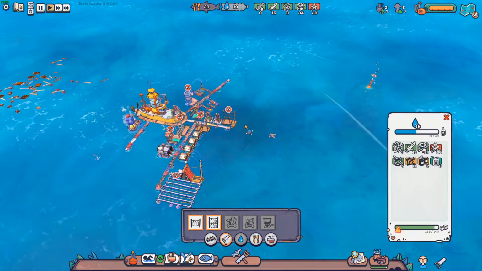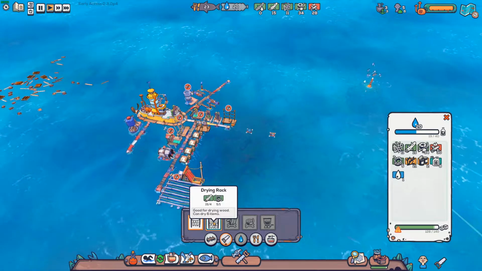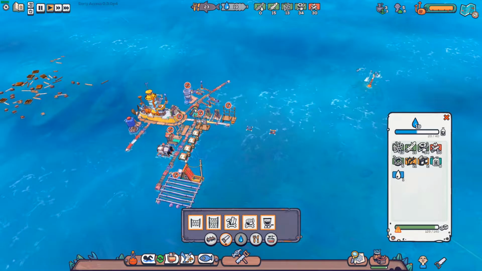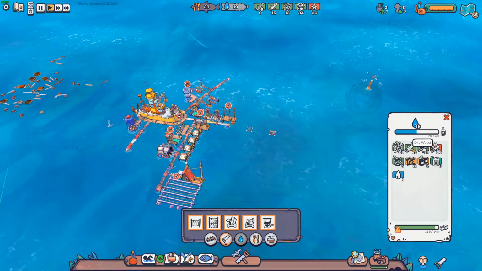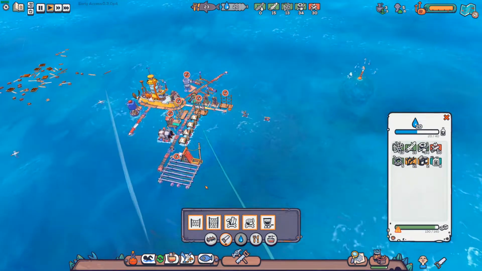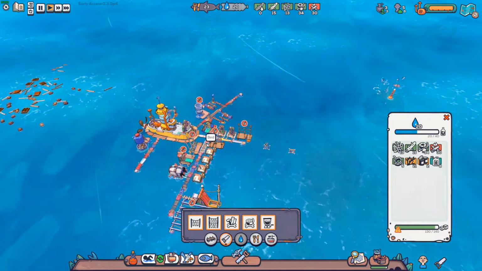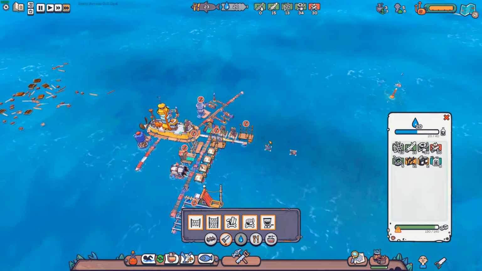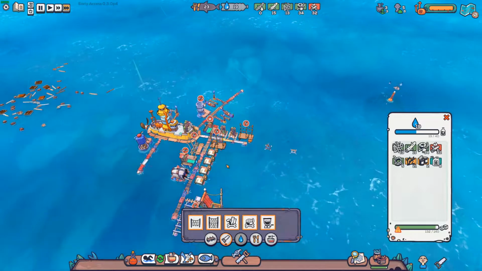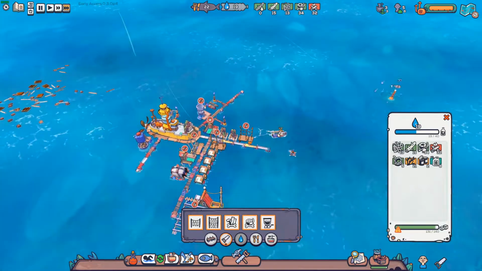Yep, yep. Ding, ding. We don't have any dry wood, do we? How much wood do we have? 15 dried wood. Dang it. Hurry up with the building. Oh wait, I'm gonna fast forward time. Totally forgot about that. Yes, go for it. Oh yes, finally.